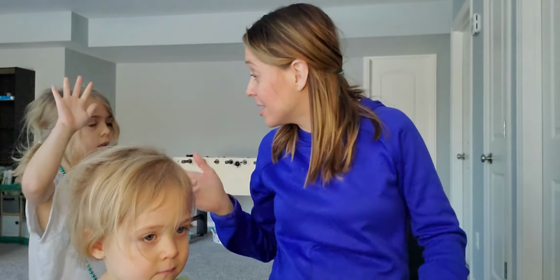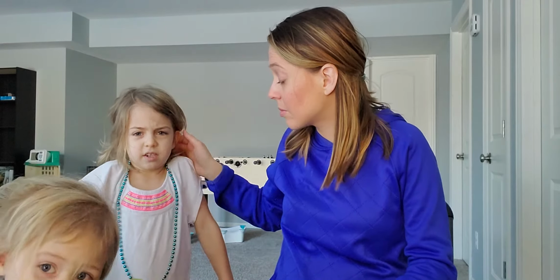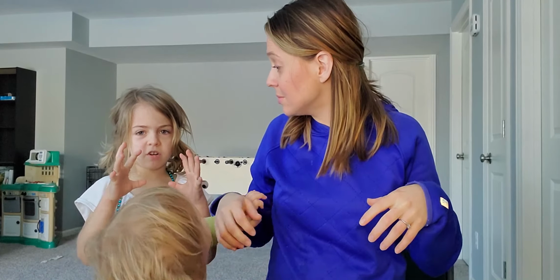You make a claw with your hand, and it's just going to bubble up out of your heart. You're just feeling angry. When I'm angry, my fingers are really like this. Yeah, sometimes when you're angry, you just feel really tense, and my fingers feel like claws.